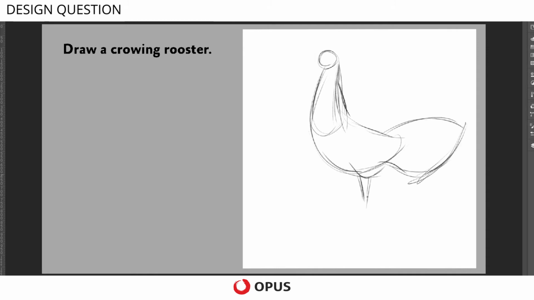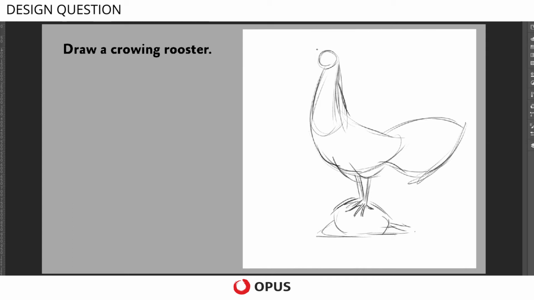Anything that is quite regular in your life can form a drawing question in your examination. So don't consider this as just a question to draw a rooster, but as a question of how well you are aware of your surroundings.